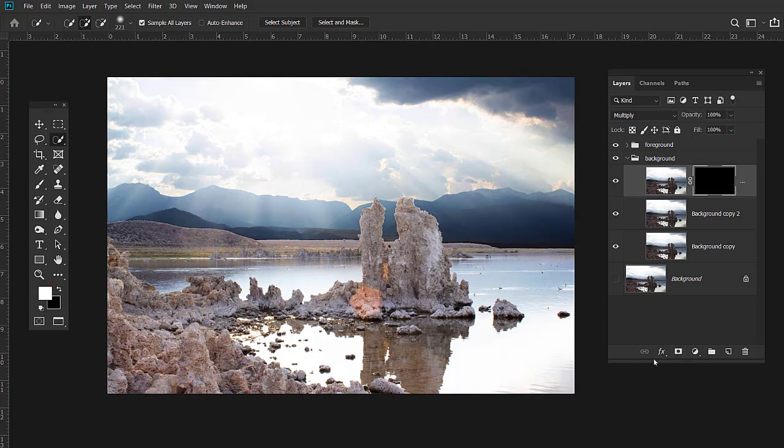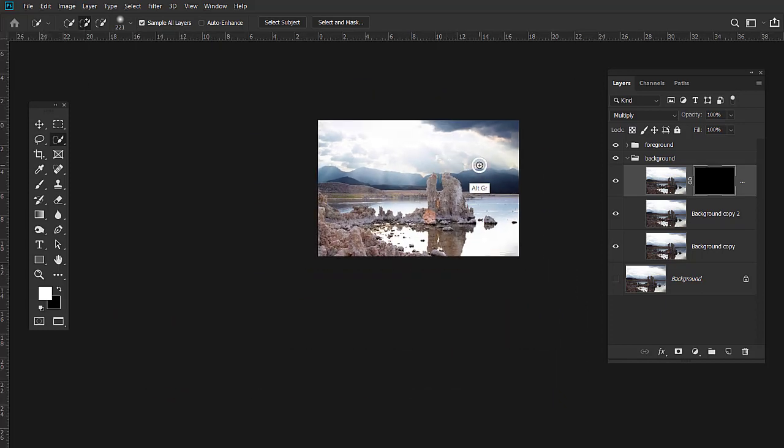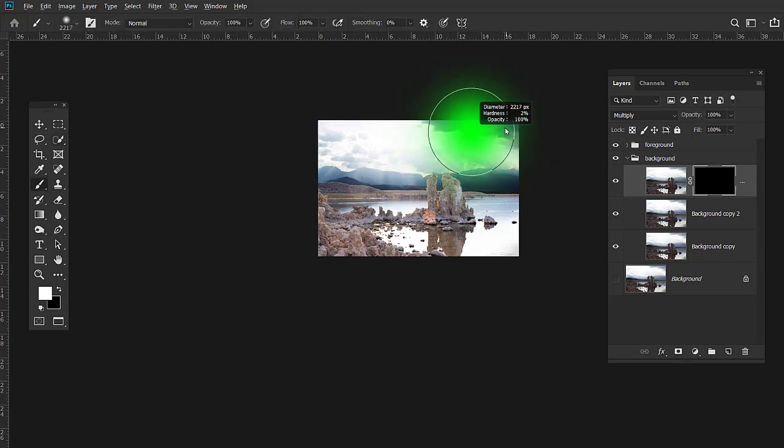Command I to get rid of the effect. Now from here, a nice soft edge brush, right? Make it larger. Now notice, because I'm working on the background, I'm not going to touch the foreground, so I can make the brush fairly large and start to paint in. Oops, I'm in the wrong tool. Hit the B key for the brush tool. And see that? Just start to add in a little.